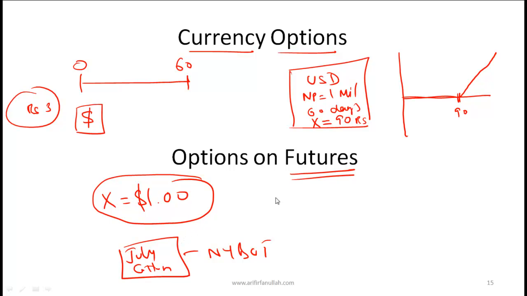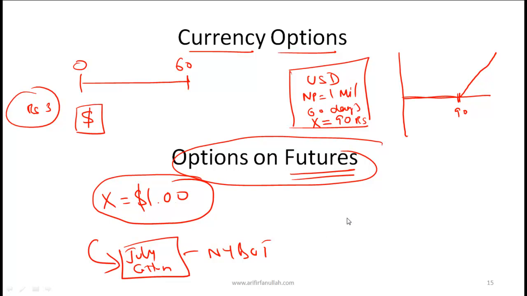The interesting thing about options on futures is that even the underlying is a derivative. In this case the underlying is a futures contract. So this essentially is a derivative on a derivative. I don't think it's too significant at level 1, but as long as you just understand the basic point that options on futures are exactly what the term implies, that this is an option where the underlying is a futures contract. So that is it for this segment.